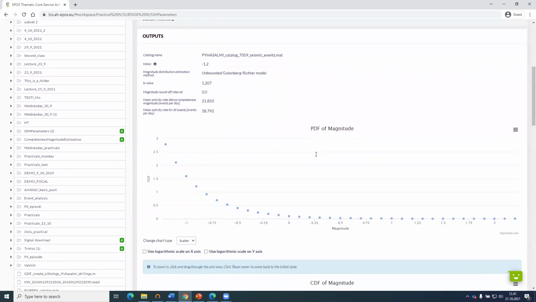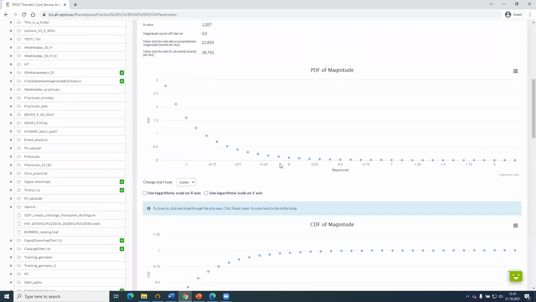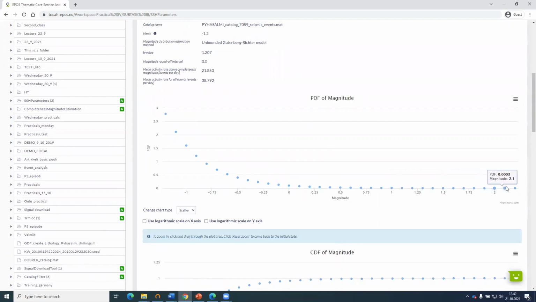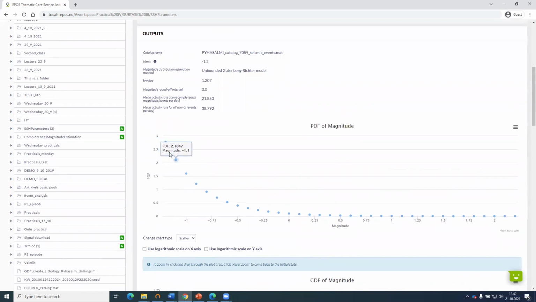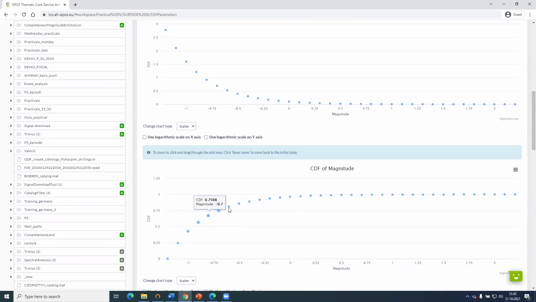Then we have the probability density functions and cumulative density functions, which just tell what the probability is at certain different magnitudes. But we don't have to go into this. It tells you that the higher the probability density function is, the more probable an event of that magnitude occurring at the mining site is. And as we can see, the probability for the largest events in the Pyhäsalmi mine is quite low, which is of course the case. The cumulative function is just saying it the other way around, it cumulates the probability. So when all the events are included, the probability is of course 100%.